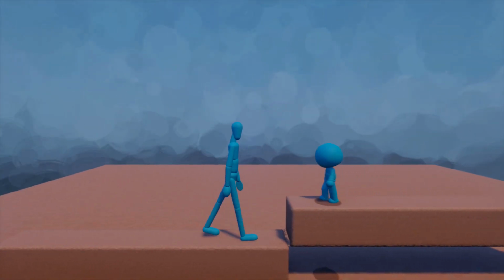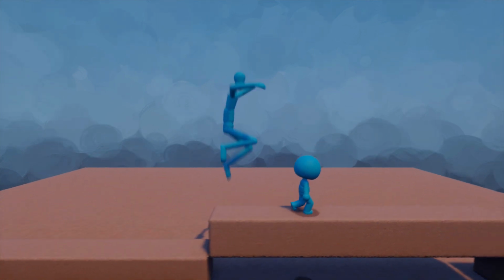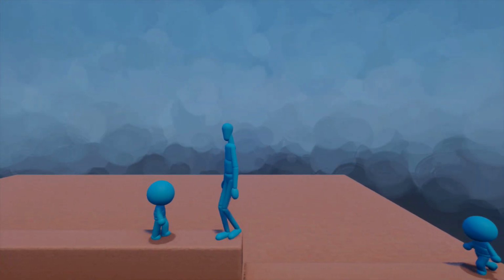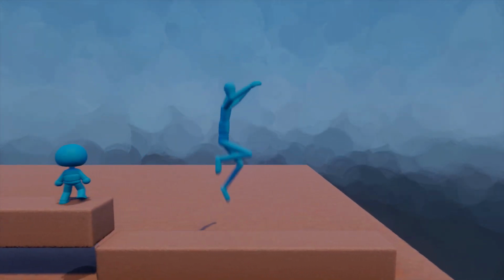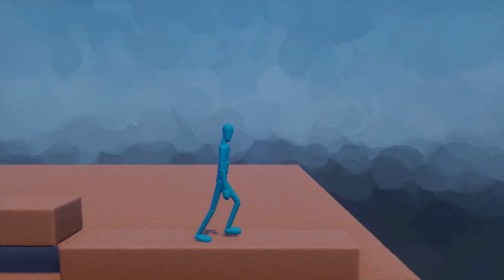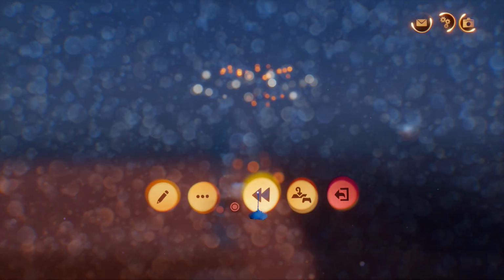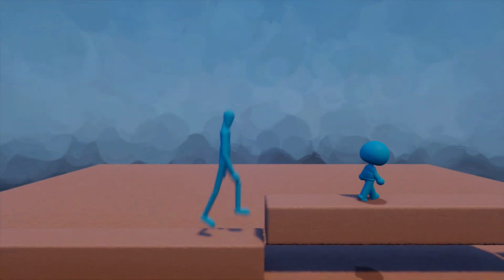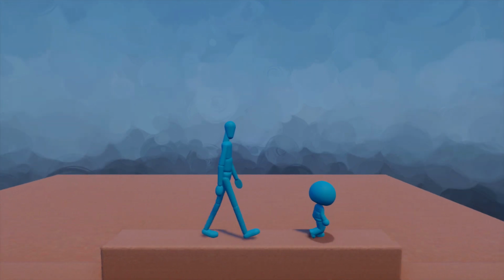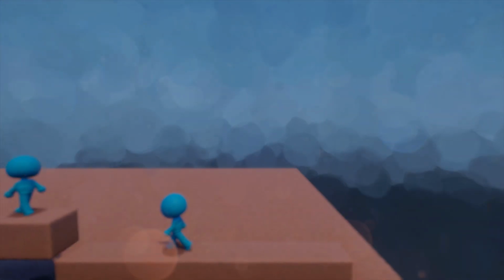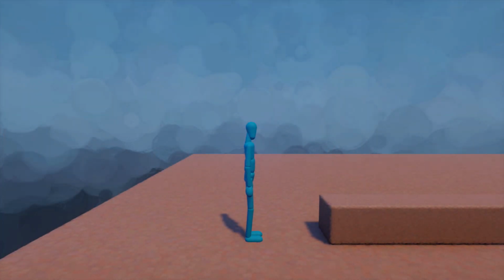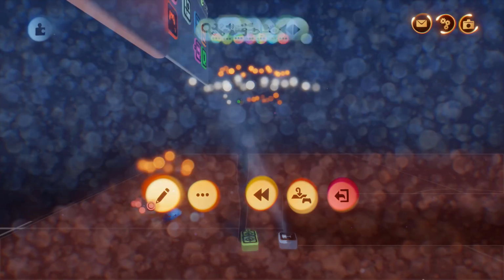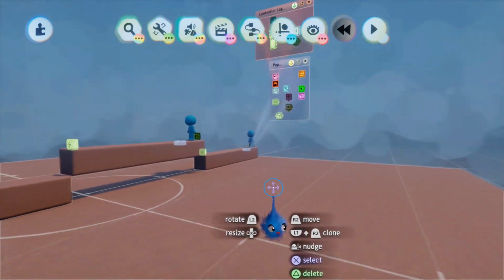So we've got him walking. We'll jump over him. There we go. Pop. He popped. Let's just rewind it and try it again by running into him this time and not running into that one. Maybe I ran into him and I died. There we go. So it's all working. And there we are. It's as simple as that.